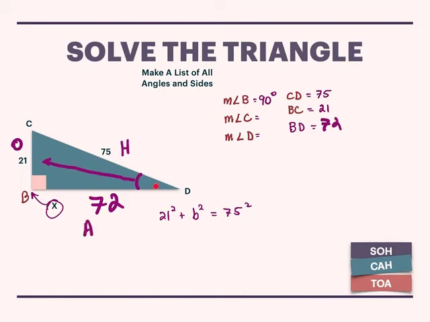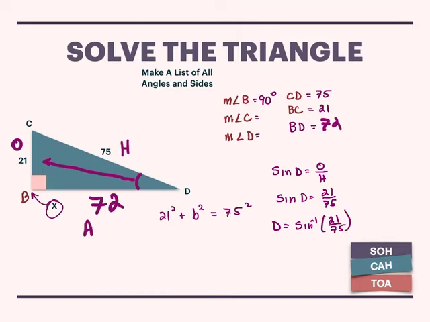So I'm looking for D. I have to use two sides that I know. You could use the 21 and 72, or the 21 and 75, or 75 and 22, any combination. I would use a trig function that uses the sides that were given to you, just in case we made a mistake here. This is the opposite, this is the hypotenuse, so I'm going to use the sine function. Sine of angle D is equal to opposite over hypotenuse. So sine of D equals 21 over 75, and therefore D is the inverse sine of 21 over 75.